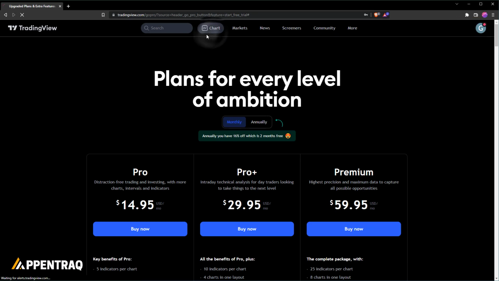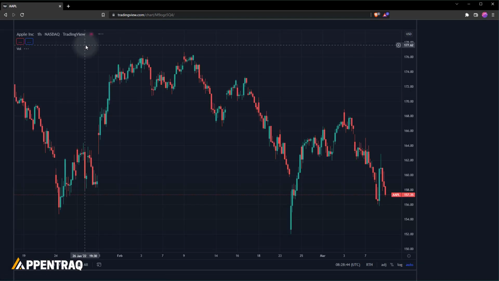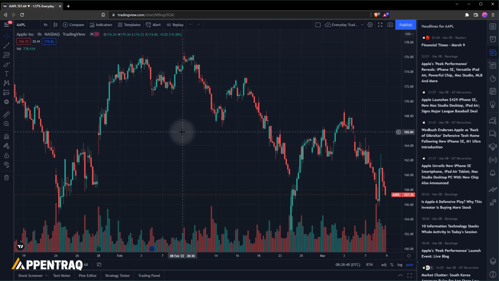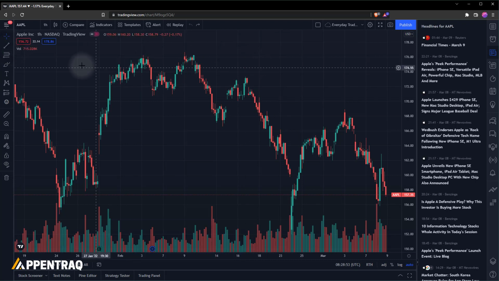Now that we have logged in, we can click on the Chart button. The main window will open for you, and that's why we're here. You'll see the chart drawing tools at the far left that you use to mark trend lines, add text, symbols, and more. The top line of the window is reserved for the following elements.